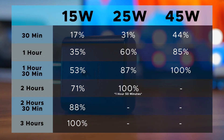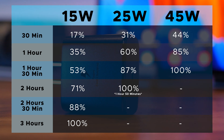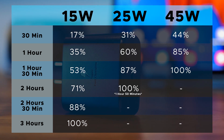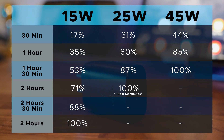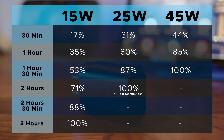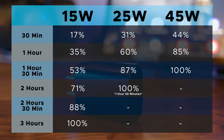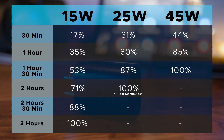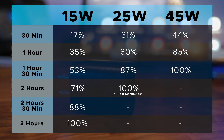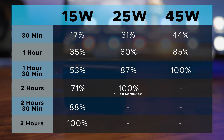So you can see there's quite a big difference in charging times between both the 25 watt and 45 watt chargers as compared to the included 15 watt charger in the case of the Tab S7 Plus. The 25 watt charger is just a bit slower than the 45 watt charger, but it only comes at half the cost. This might be the best option for those who want to cut the charging time by a third but are worried about any potential long-term degradation from the 45 watt fast charger. If you only charge overnight, you can probably stick with the original 15 watt charger as you won't see any benefits from upgrading.